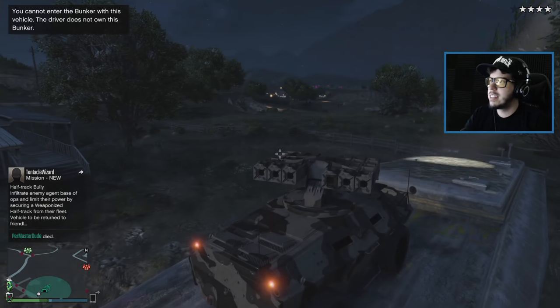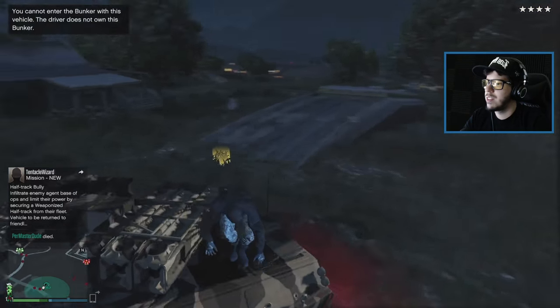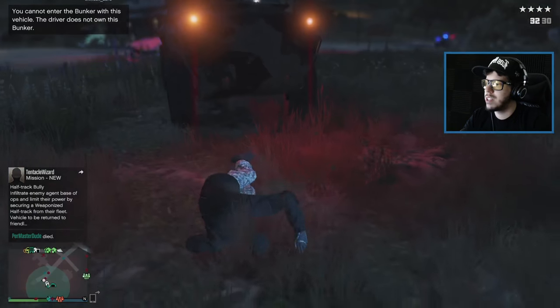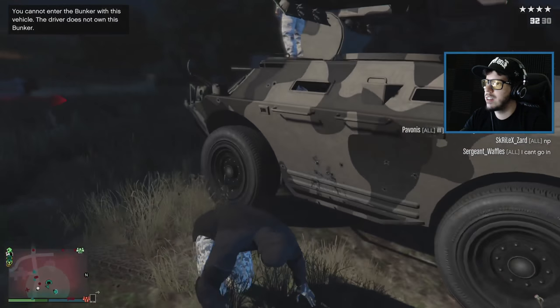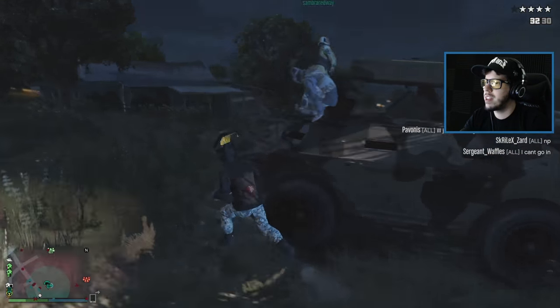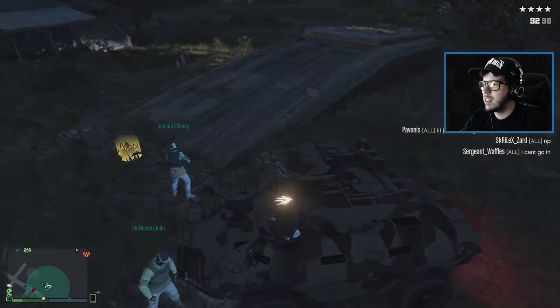And you cannot join with this vehicle. The driver does not own the bunker. Oh, it's my vehicle. He's just in the driver's seat. Awkward. Oh, he's running me over. Oh, awkward. Gosh. Oh, there we go. Okay, now we can get in the bunker if I get in the driver's seat. Okay, get back in. Back in. Go and walk in the bunker. Okay, you can do that.